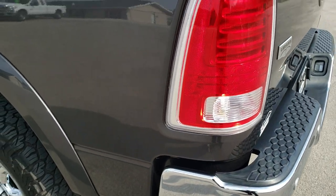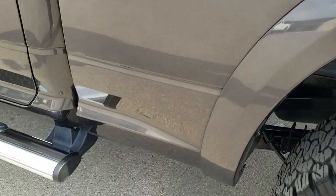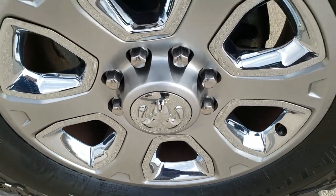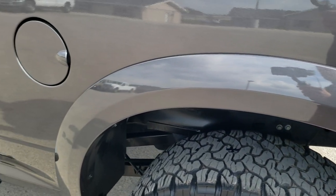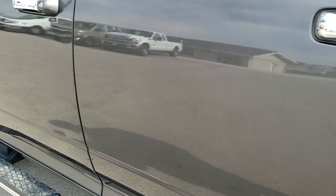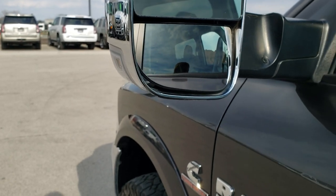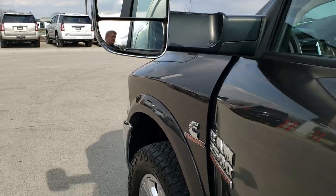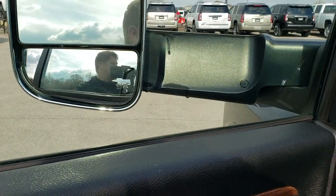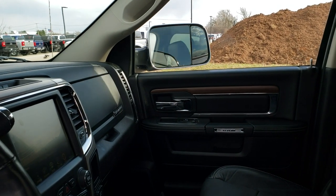Going down this side of the truck, it's just as clean as the passenger side — no dents or dings on the box. For full disclosure, the back rim is in excellent shape and that tire has just as much tread as the other rear one. No dents or dings in the doors. It comes with heated fold-out tow mirrors that also power fold in. I always like showing both sides to confirm that both are in working order.